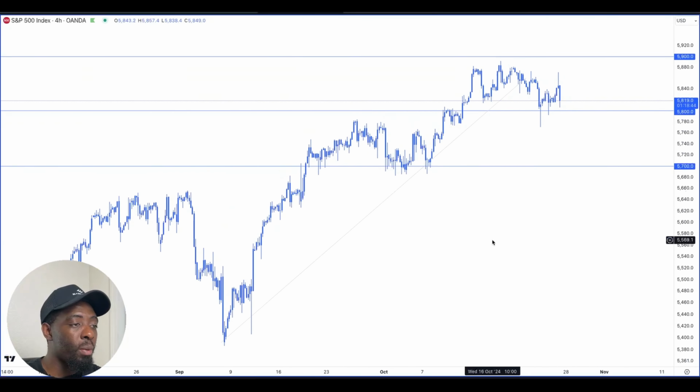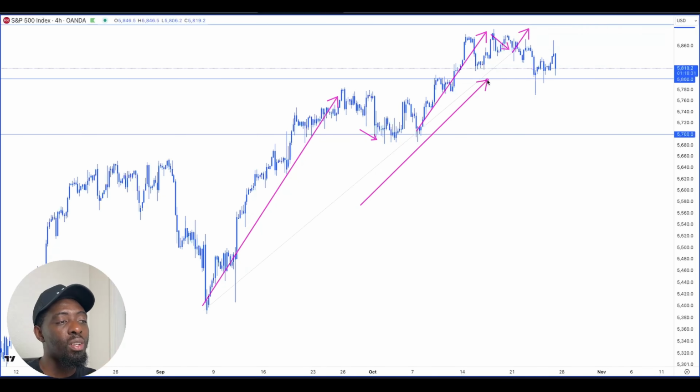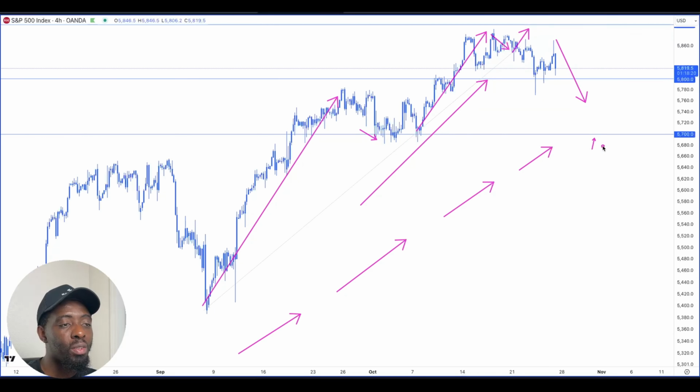So on the 4-hour time frame, if you look at this, you have this impulse, you had the correction, you had the next impulse. I was expecting price to buy from here. It failed to do it. So currently we're trading outside this trend line. This is a clear indication that price is probably going to move again to the downside. So when you combine this with what's happening on the 8-hour time frame, I'm expecting price to move all the way to like 5,700, which is a psychological level right here. Once price moves to an area like this, it's going to fall in sync with what's happening on the 8-hour time frame.